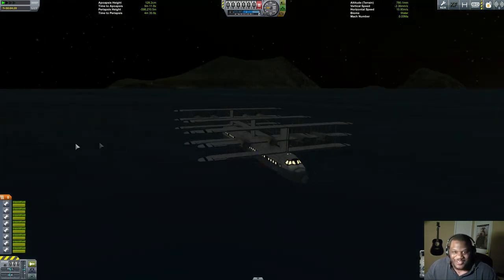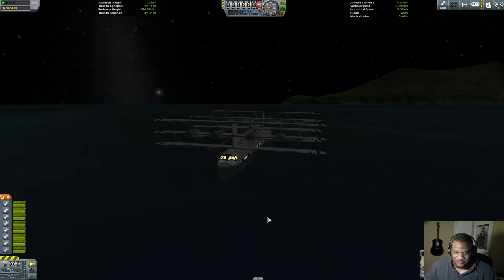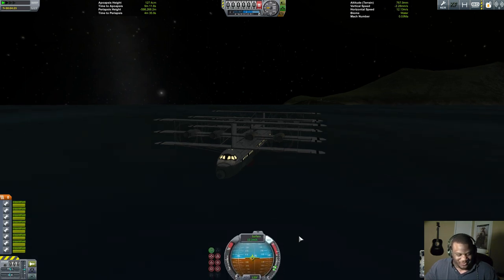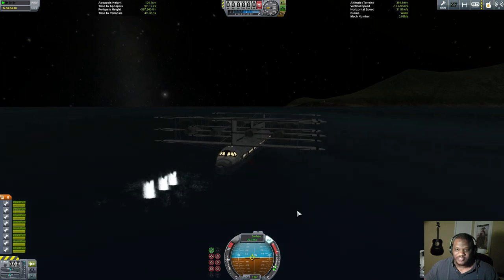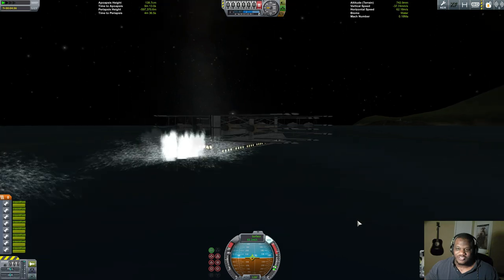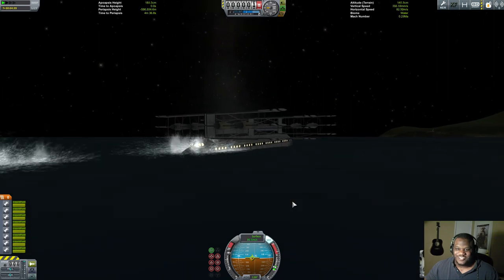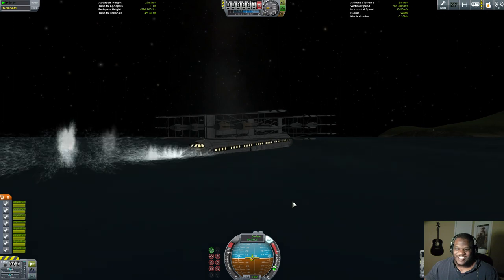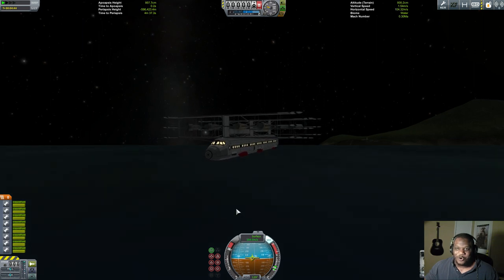So, we're going to attempt a liftoff from here and see how well this works. I'm pretty sure something's going to break and crash. But let's see what happens. We're gonna pull up hard and hope that we have enough lift to pull us out of the water. Come on, girl. Come on! You're almost there! There she goes! Out of the water! Oh, let's keep going up!